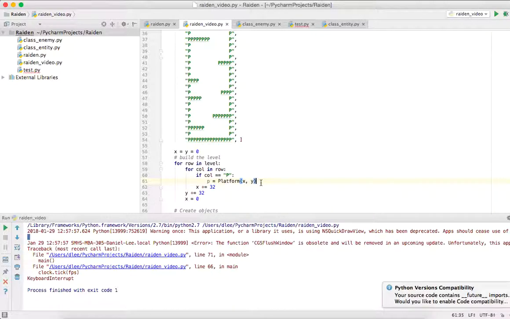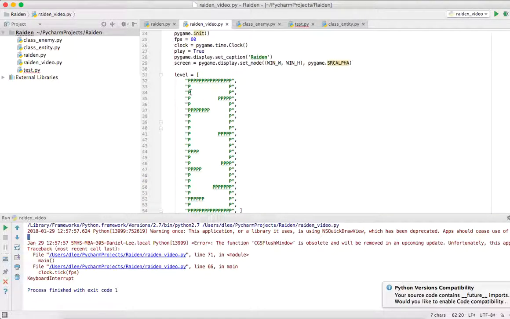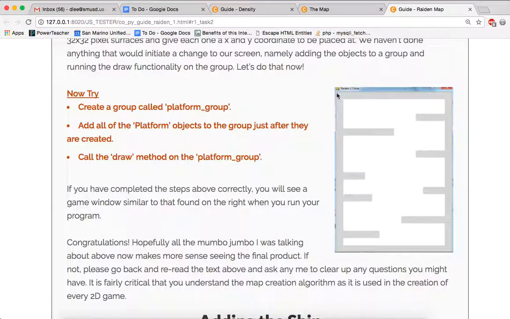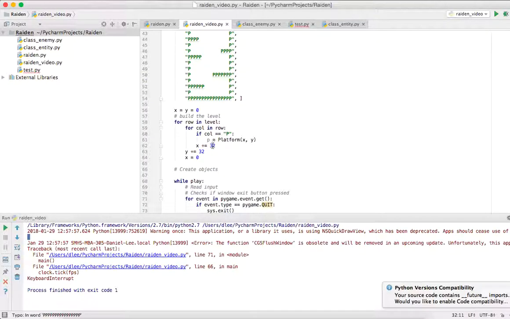And once that happens, X is incremented by 32. So X moves from here to here. Right? Or if we're talking graphically, it moves from 0 to 32 here, right? And the for loop iterates again. Column is equal to the next P in the first row, and this catches. This is true.